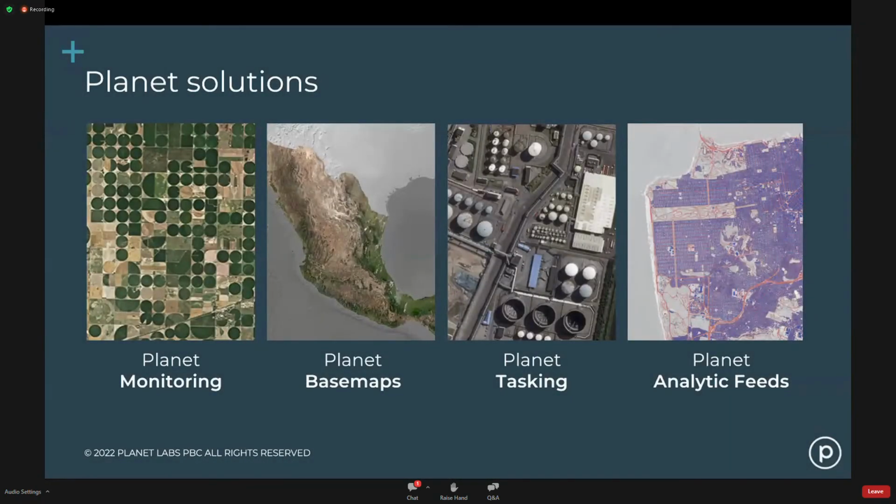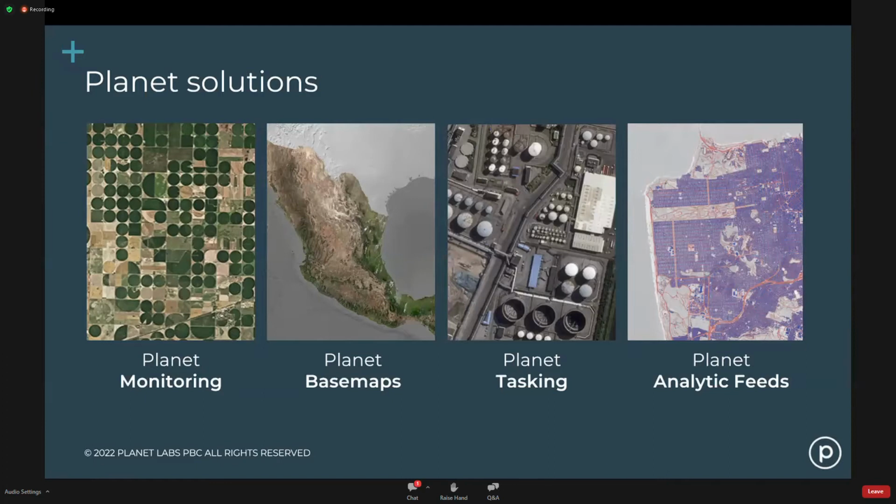So in the Planet solution, these are the 4 core products: Planet Monitoring, Planet Tasking, Planet Basemaps, and also Planet Analytic Feeds. For today's session, I'm going to cover Planet Monitoring because we have limited time. But just a short introduction: Planet Basemaps is a mosaic product. Because we collect daily imagery with our medium resolution PlanetScope, we also produce a mosaic or basemap product where we select the best imagery of PlanetScope and then produce monthly and quarterly basemaps.